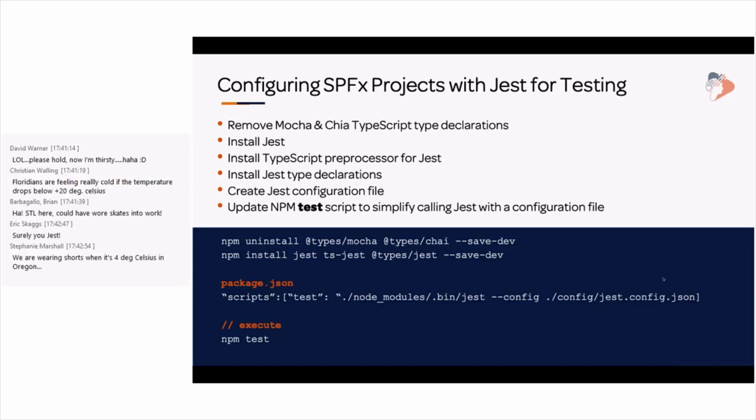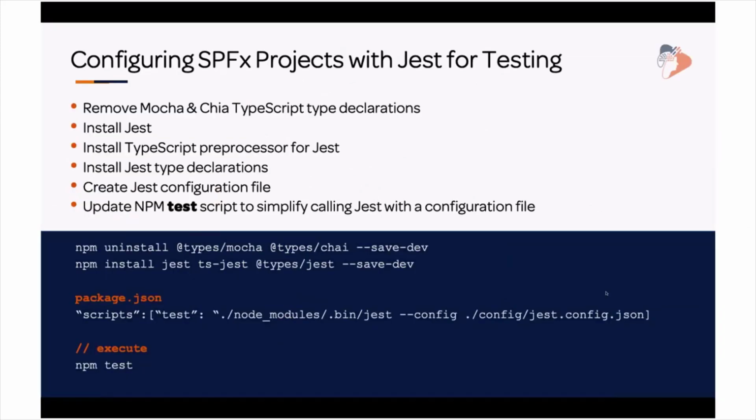Then you're going to install the Jest tool, which is just a little runtime utility. That includes not only the test runner and the harness, but also everything else that you used to get with both Mocha and Chai. Again, Mocha was a test runner and a test library. We get that 2-in-1 in Jest. And then Chai was an assertion library.